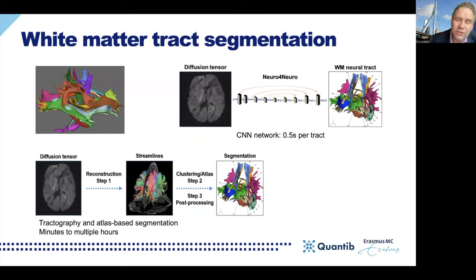And now I would like to show you that this research, or this processing, has been impacted greatly by artificial intelligence. I will show you by one example. This is an example of an algorithm that we developed to segment the white matter pathways from diffusion tensor MRI. We used to have a method for that which combined an atlas that we match. So we match an atlas of an average person to an individual in order to have a prior of where the different white matter pathways are located.